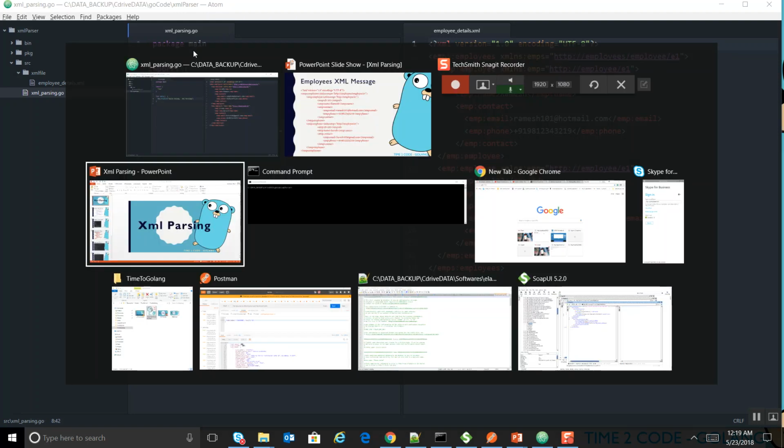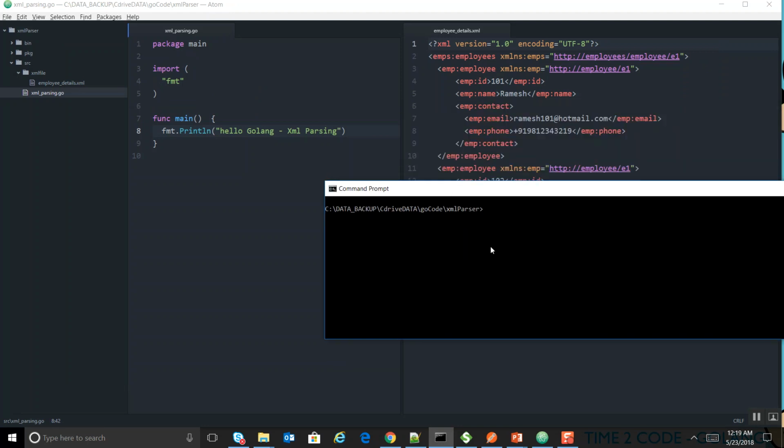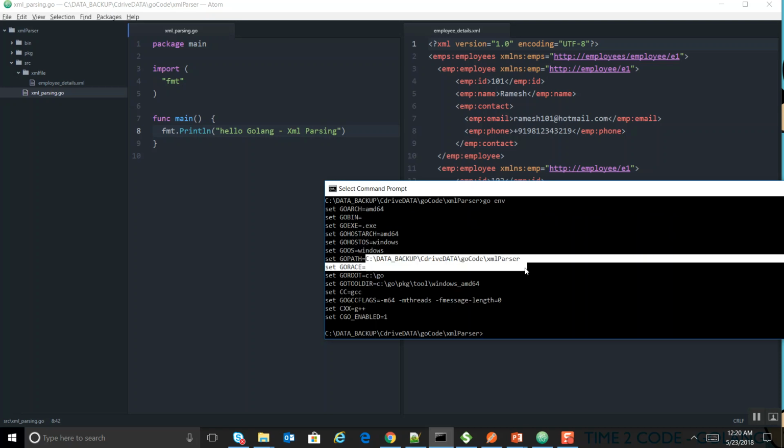Okay, let's run this. So let's first set GOPATH, and this is my GOPATH. So I'm just setting the same. Okay, let's validate. It's there, it has been set.